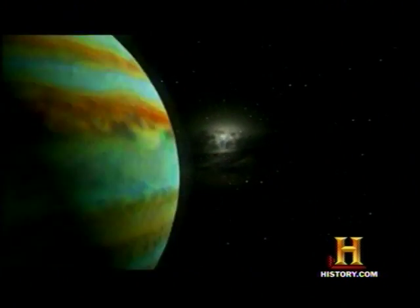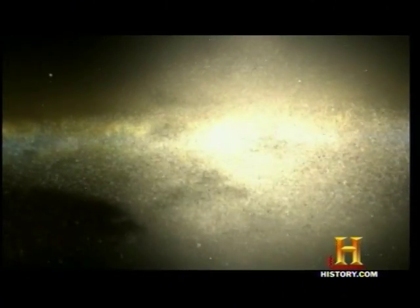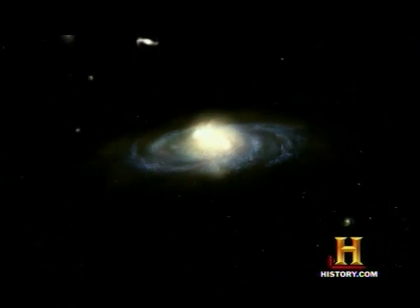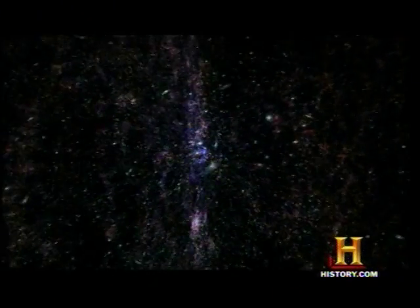And it isn't a stationary system. Our solar system is spinning, flying through space at 134 miles per second, turning in circles as part of a vast collection of stars and star systems. There may be 200 billion stars in this collection called the Milky Way galaxy, with an estimated 6 billion of those stars having planetary systems like ours. Our solar system orbits the center of the Milky Way on one of its outer arms.